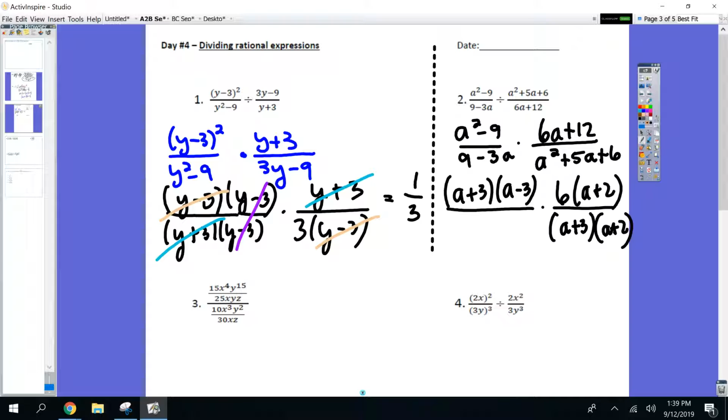You're fine. A lot of your classmates probably did it differently. They didn't need grouping, because the a value is 1. Usually you only group when the a value is something other than 1. So if the a value is 1, you can do 2 numbers that multiply to this and add to that. 2 and 3. You just grouped it instead. That's fine. You can group any trinomial you want, everybody. I'm never going to get that minute back that I just spent right there, but I'm sorry, everybody.